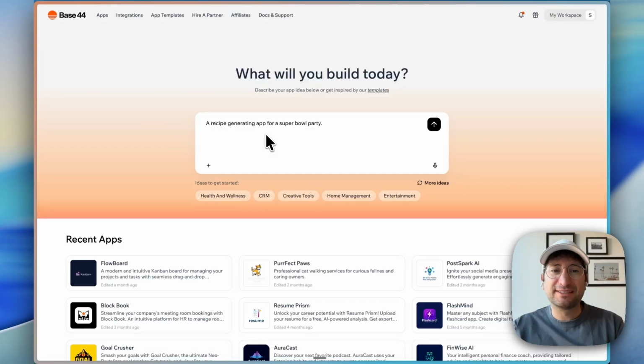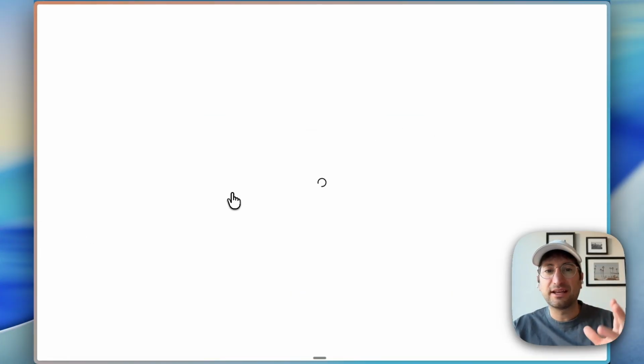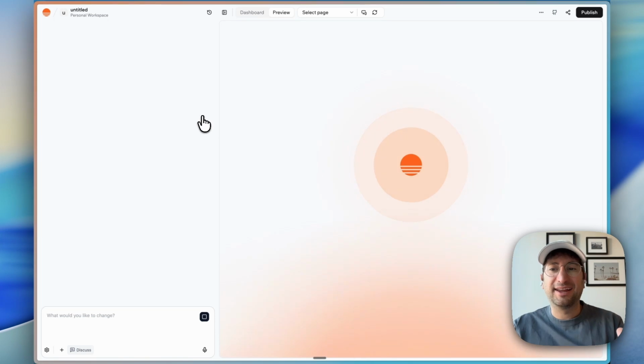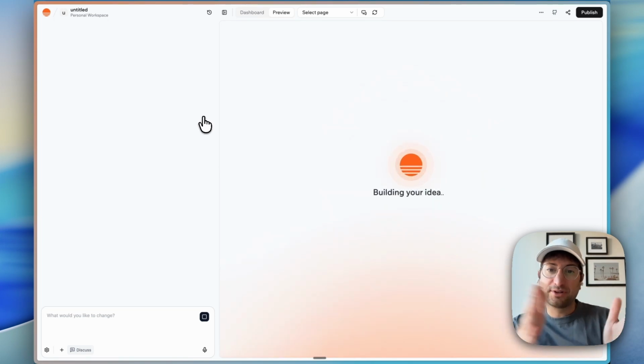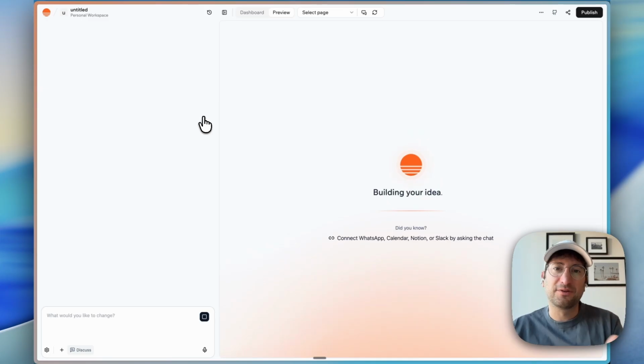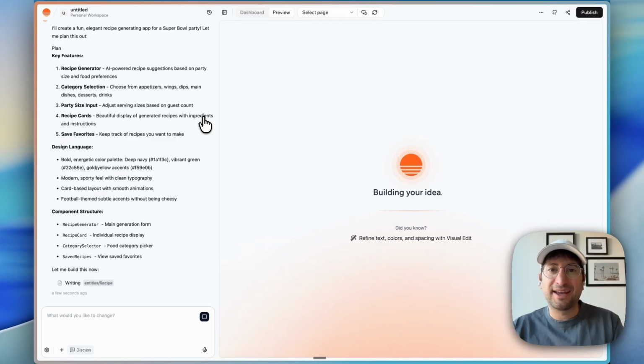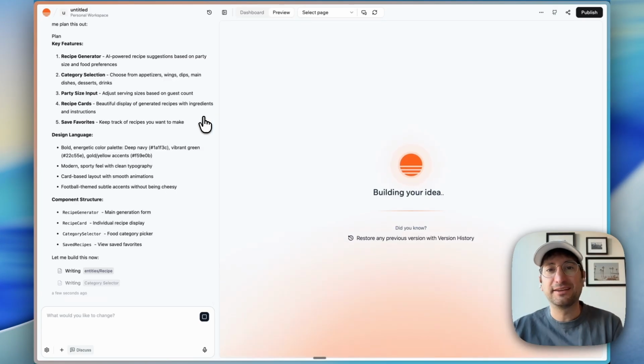We're going to build a recipe generating app. So I'm going to send off that prompt, and throughout the video, we're going to build onto this prompt, and you're going to see what's possible with Base 44 and specifically how Base 44 is an all-in-one platform incorporating a backend and incorporating AI functionality built in without us having to get an API key from OpenAI.